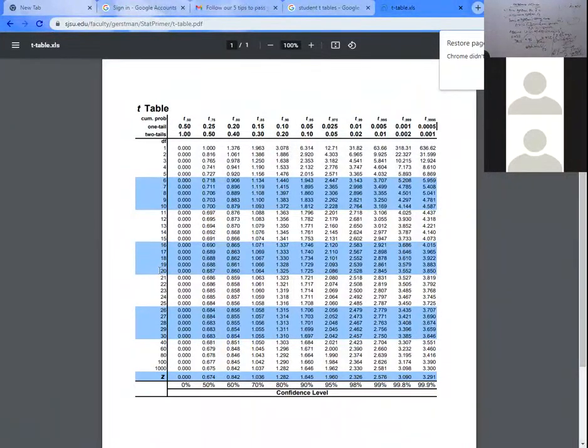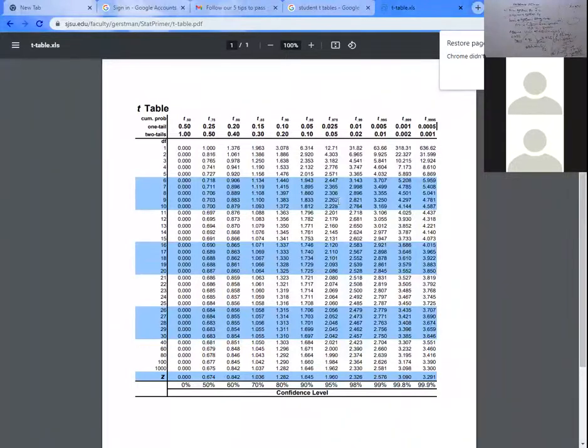Yes, this is much better. So you can see we have our T table. When we are talking of one tail, at 5%, each tail will be taking the same 0.025. The two tails will be having 0.05, and you can see our t.975 on top. So when you work with this t.975, you can see degrees of freedom here up to 9. When you come here, you'll be able to see the 2.262 like that.